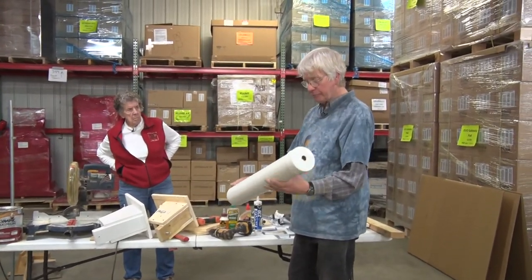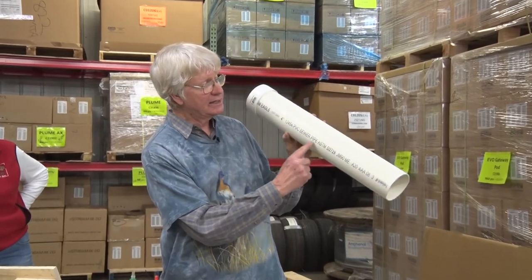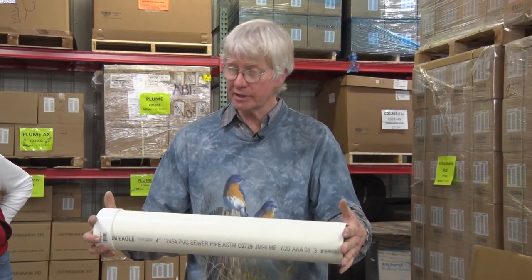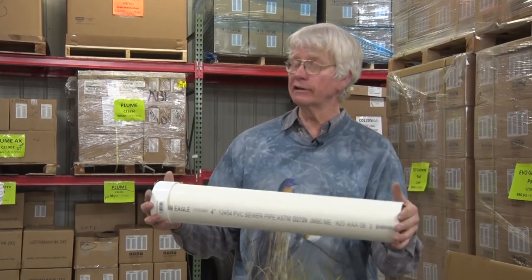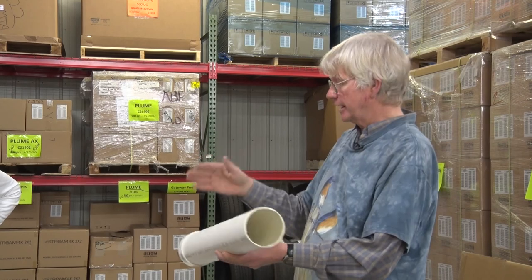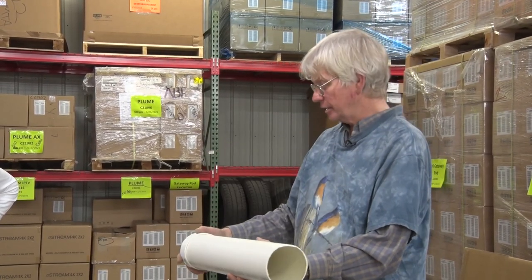All you need is 4-inch diameter, thin-walled PVC sewer pipe. It's going to be 2-foot sections, so when you buy it, it'll come in a 10-foot length, and you can get 5 baffles from each 10-foot length, because every 2 feet, you're going to cut along your PVC pipe, okay?